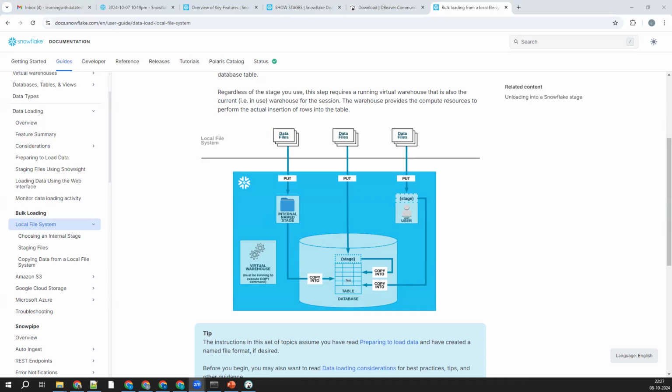What could be the reason we should load into a stage for sure? You're asking why we have to use a stage only. That is the Snowflake architecture. Snowflake has a backend, and they have given only that option here. We don't have any other option, I mean in the case of files. Even if you're trying to load data from other databases, let's say from an Oracle database, into Snowflake, again you're going to use the stage concept in the backend, because there is no other option. They have given it like that only.